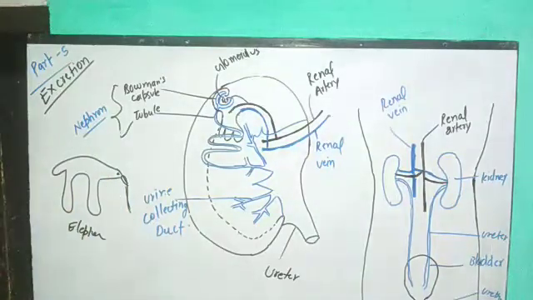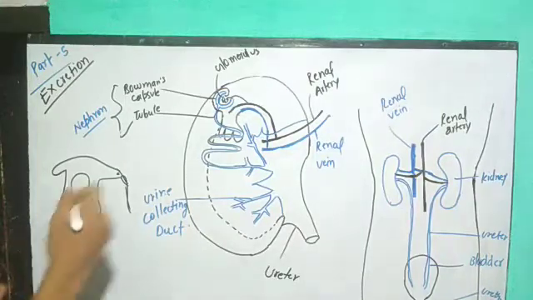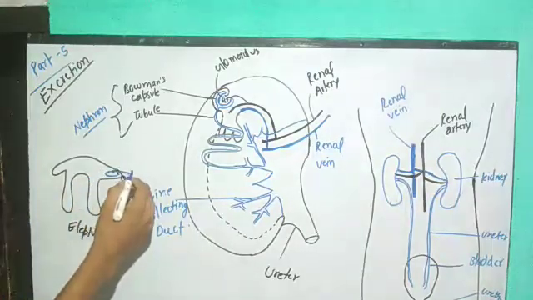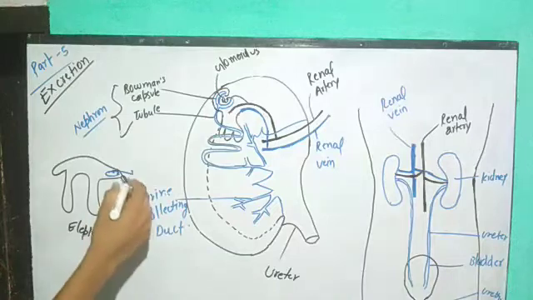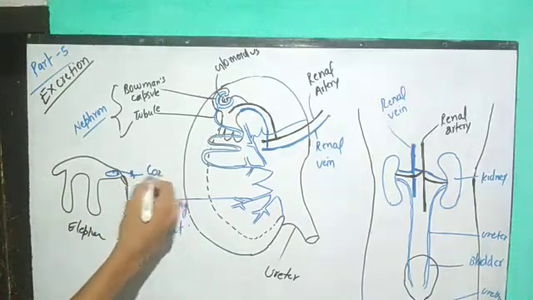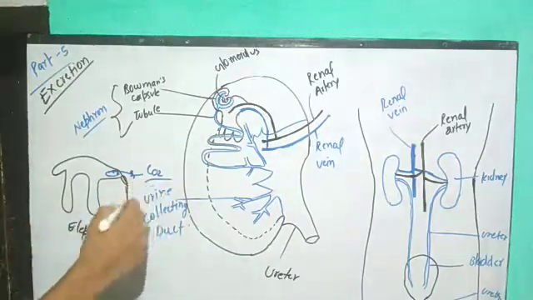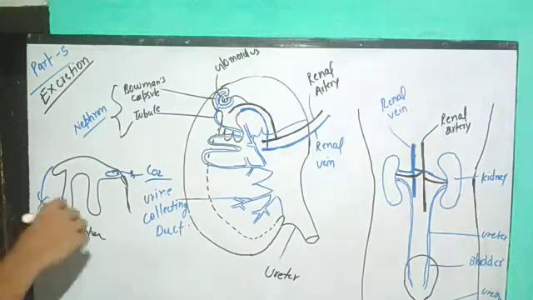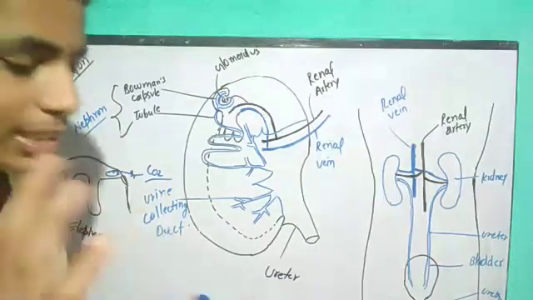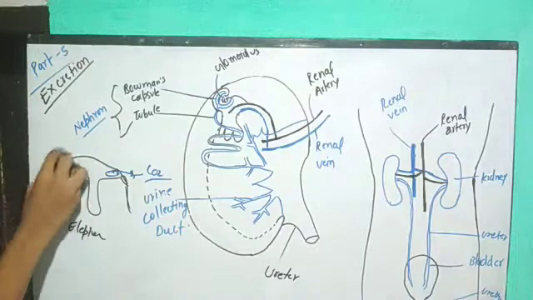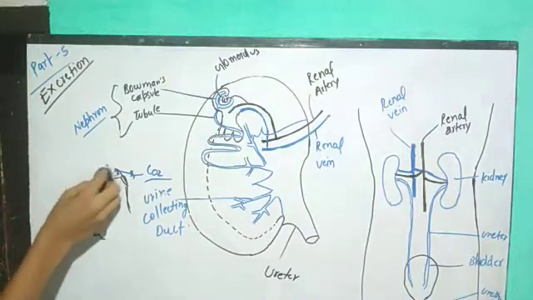So here we can see that they have lungs, and through the lungs, only through their nose holes, they excrete carbon dioxide. But what about uric acid or urea? They remove it from their backside, and we can see that this is what it is. A very simple thing which we already know.